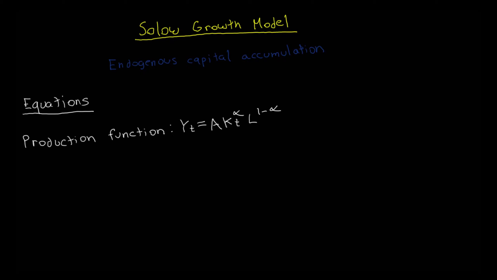The first equation is just your standard production function. On the left-hand side, we have GDP, and you'll notice that GDP here has a time subscript. Any variable that has a time subscript is endogenous in this model — it is determined within the model. Time in this case is discrete: it starts at period 0, then goes to period 1, period 2, period 3, and so on forever. On the right-hand side, we have the actual production function, and any variable without a time subscript is exogenous — just a parameter that we give some value and leave as is.